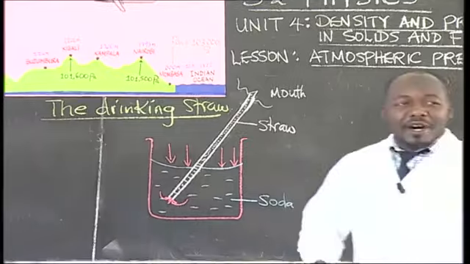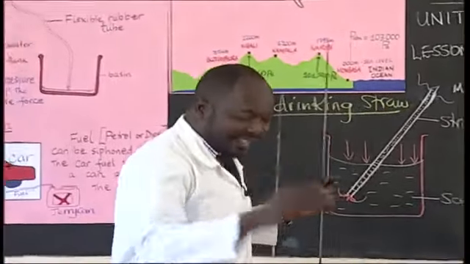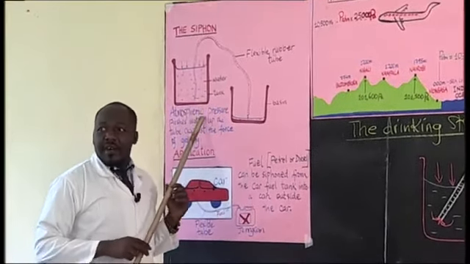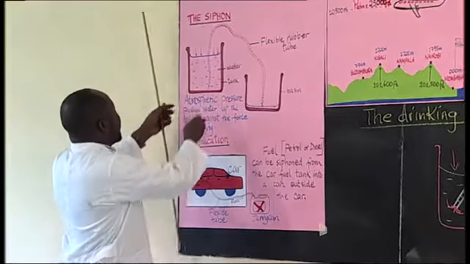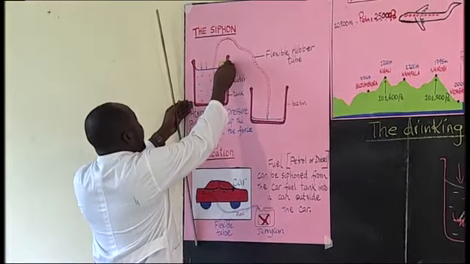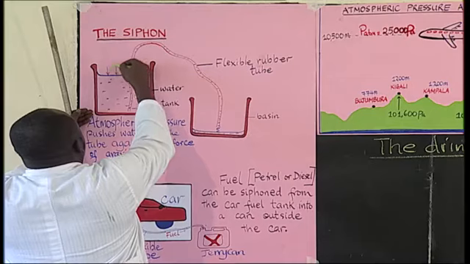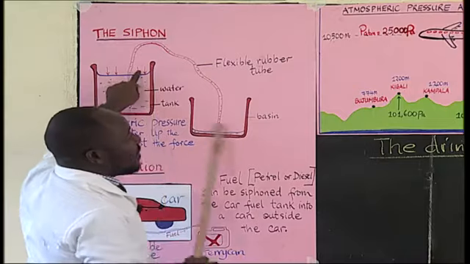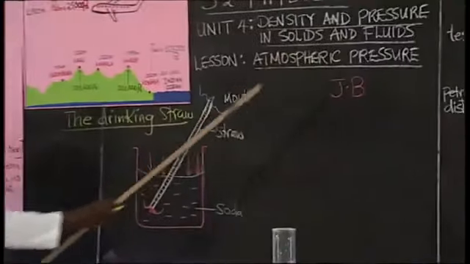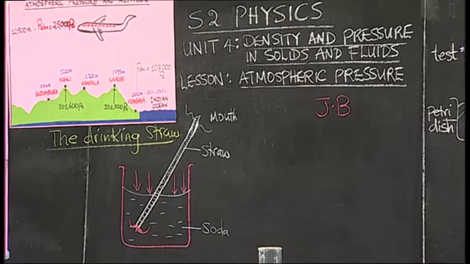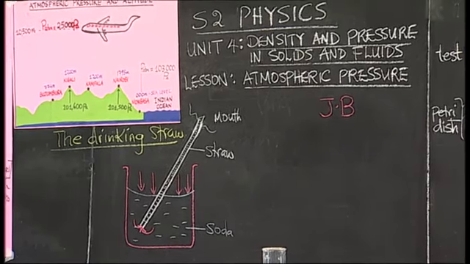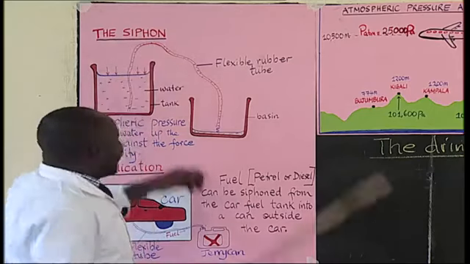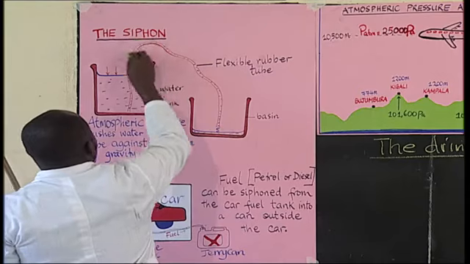The physics behind, remember, we are using the idea of atmospheric what? Atmospheric pressure. And so, when you come to this, you see that this liquid surface is exposed. And so there's a pressure which is acting downwards. And this pressure is what is referred to as atmospheric what? Atmospheric pressure. It is pushing it downwards. But is it able to push this liquid and the liquid goes against the force of gravity? This is quite very interesting. Look at this area.